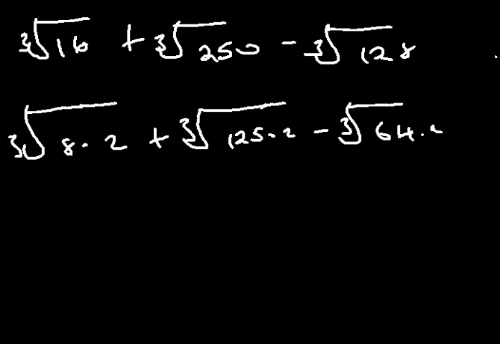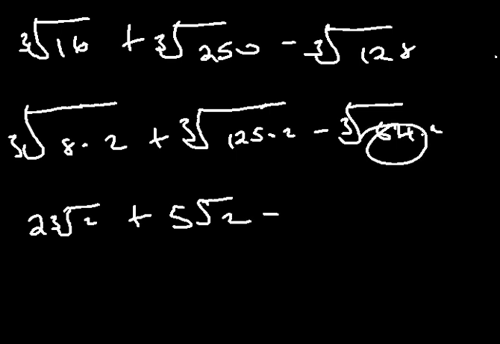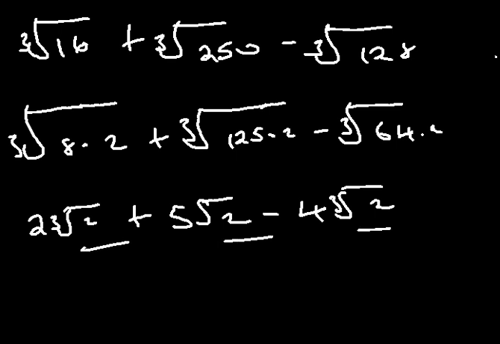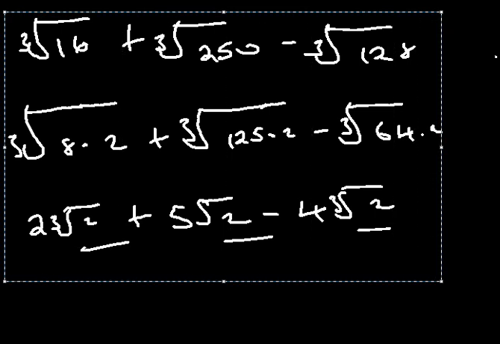So what is the cube root of 8? That is, how should you express 8 to have power 3? So you see that we'll have it as 2 times the cube root of 2. And we'll have, what is this? We'll have it as 5 times the cube root of 2, minus, what is this? We'll have it as 4 times the cube root of 2. So now these are the like terms you can work out in that case. So bear that in mind.